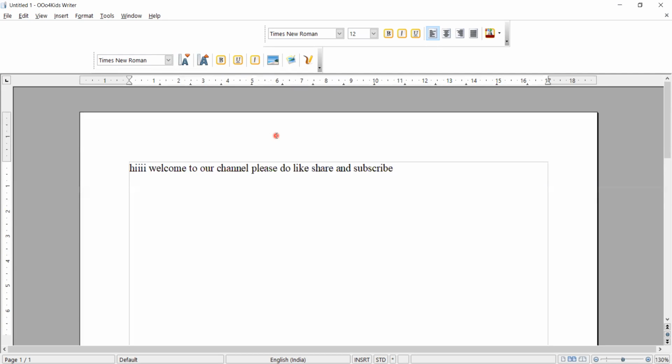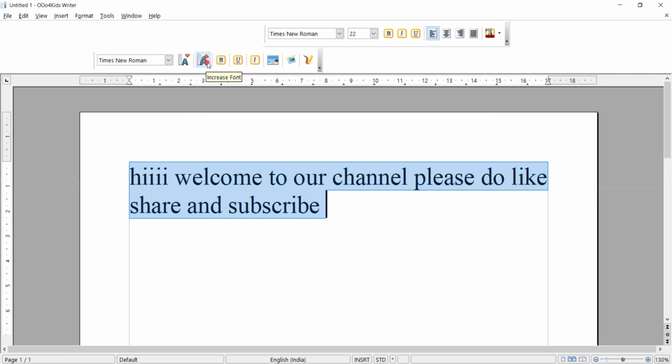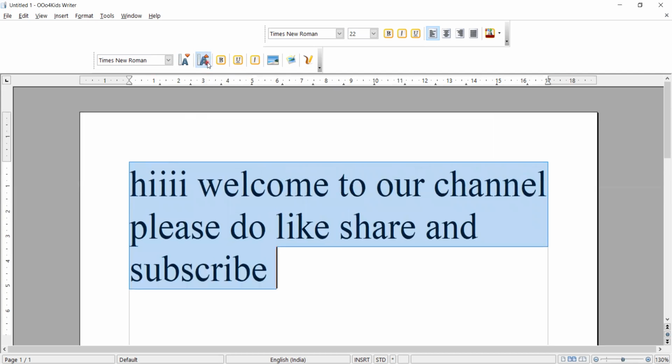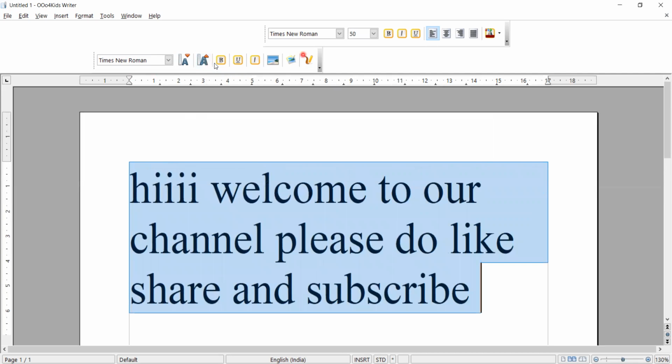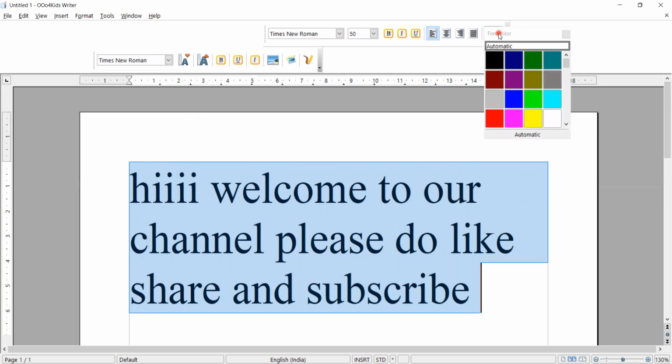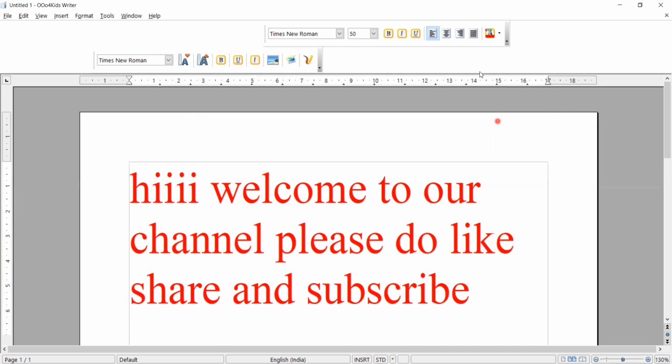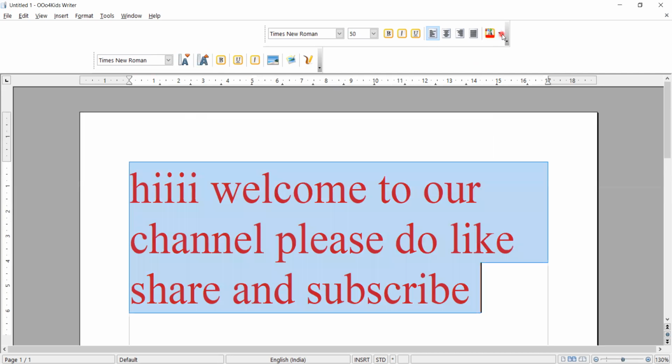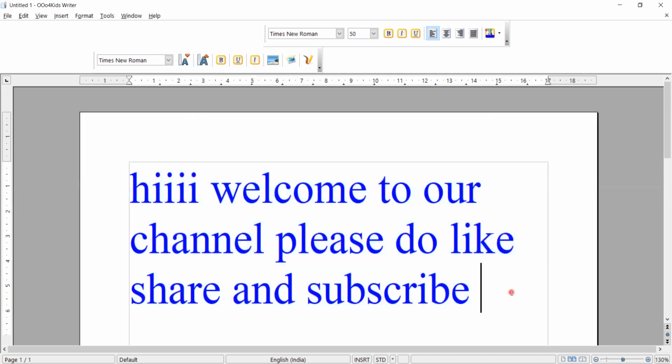Now here I have written the text, so use Control A: you click on Control and A. Now you can see here the increasing of the font. See, now you can increase the size of the letters or the words which you have written, right? Now if you want to change its color, here you can see this font color. Can you see this font color? Now click on this red color so that the color will be red. Now click again, and the color will change. That is how you can change its color.